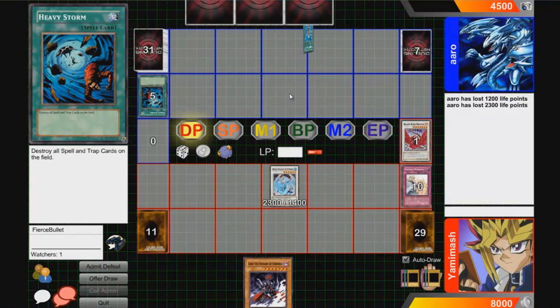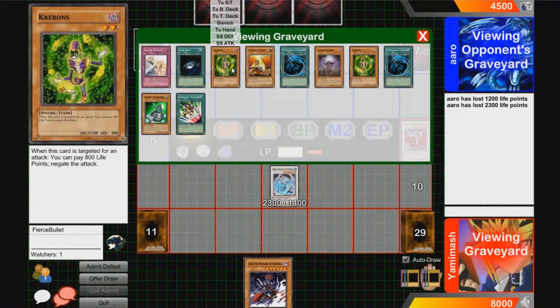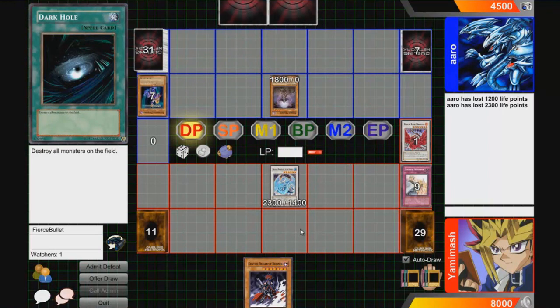I'm going to play Monster Reborn. Yep. And special summon your Zombie Master. And I'm going to discard... Oh, no! Because Zombie Master... Oh, no! ...special summon from your grave and mine.